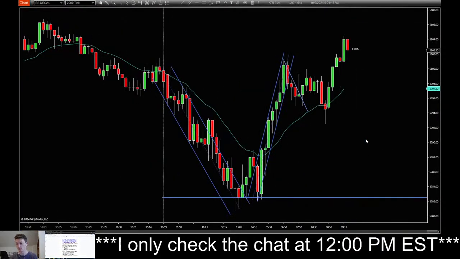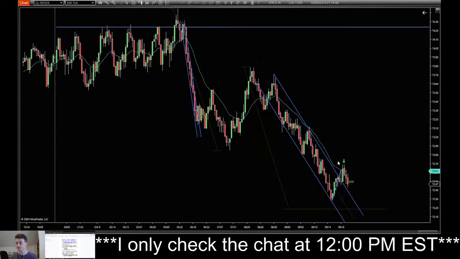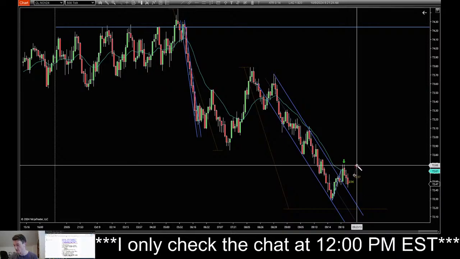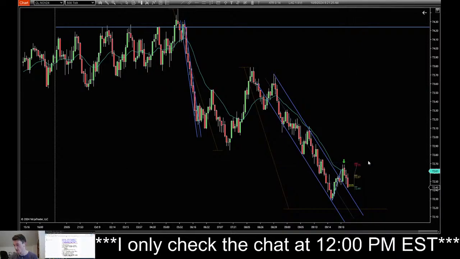Oops, wrong one. So it looks like this trade would have worked out pretty well. So like I said, the reason that I decided not to is because I'm not sure about this downtrend. I mean, looking at it, I don't think anything wider like this is correct. I think that's too wide.